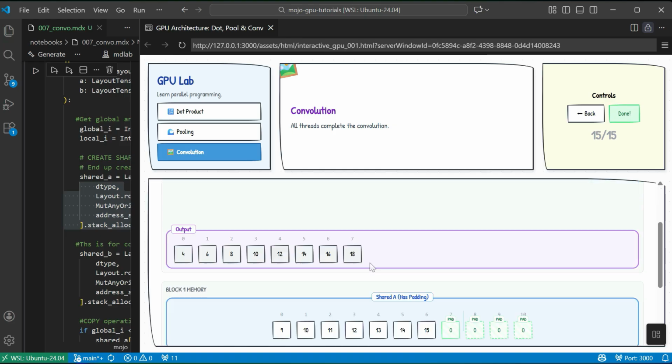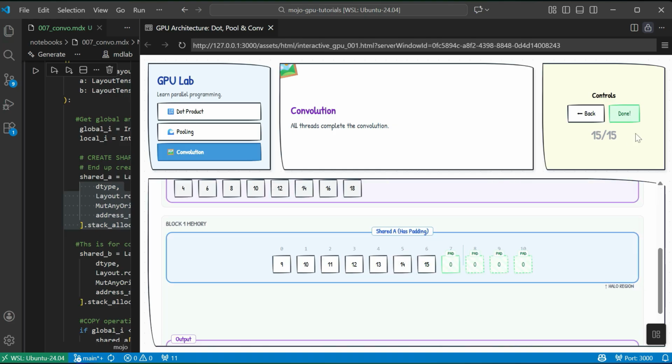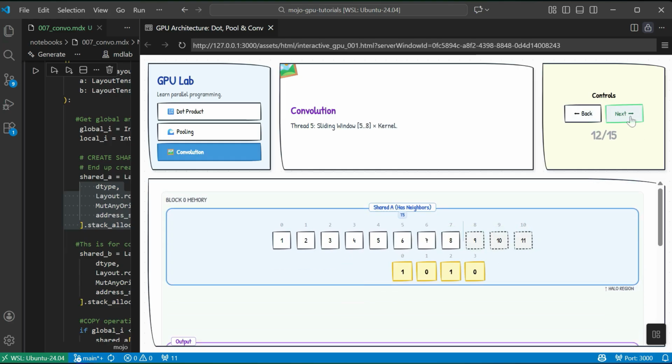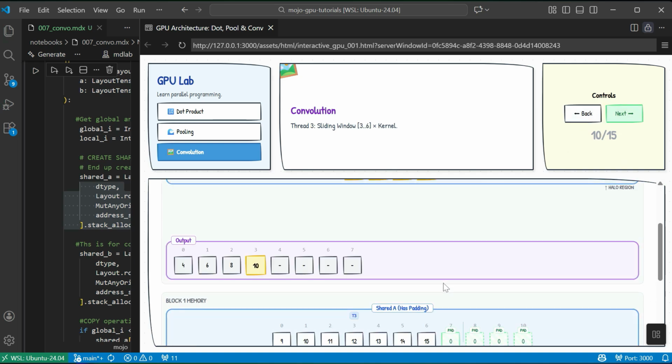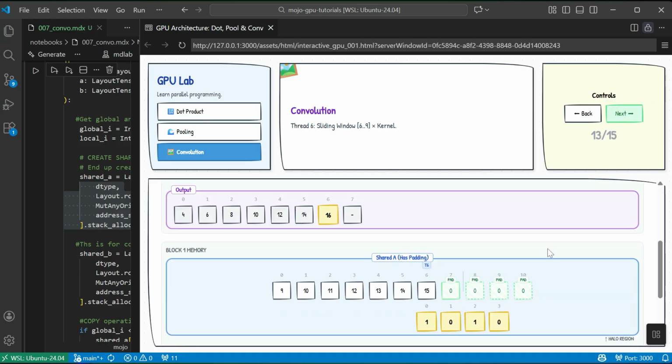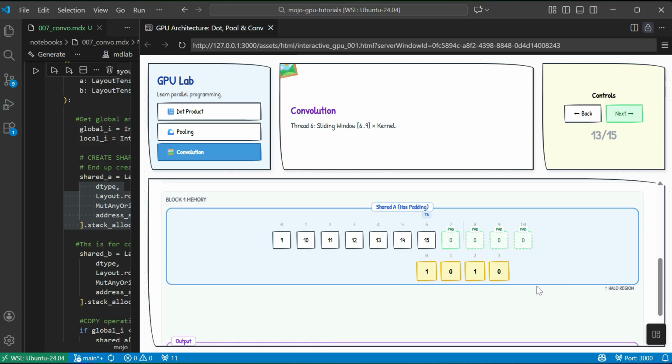While this is happening in block 0, block 1 is also doing the same. So you will see that block 1 is also doing the exact same thing, which also has elements, which also has boundary conditions, which also has extra spaces needed to finish its own set of operations here. If you go back here, you see that there are some extra spaces needed, and the last element of the block 1 also needs some extra spaces to finish its convolution operation.